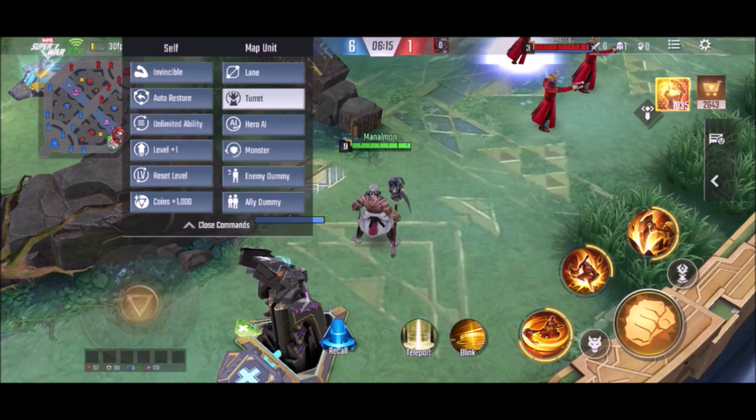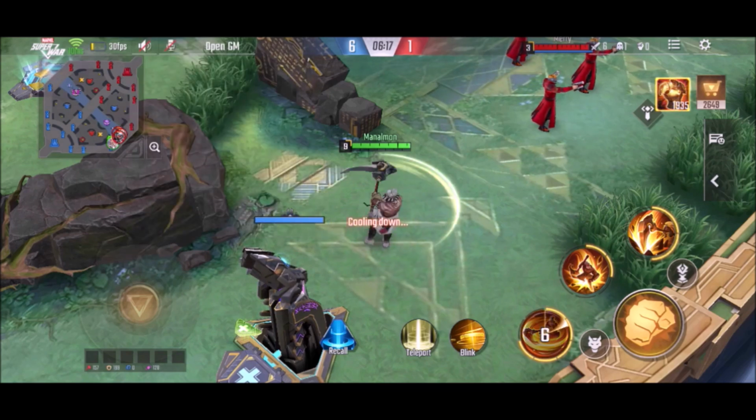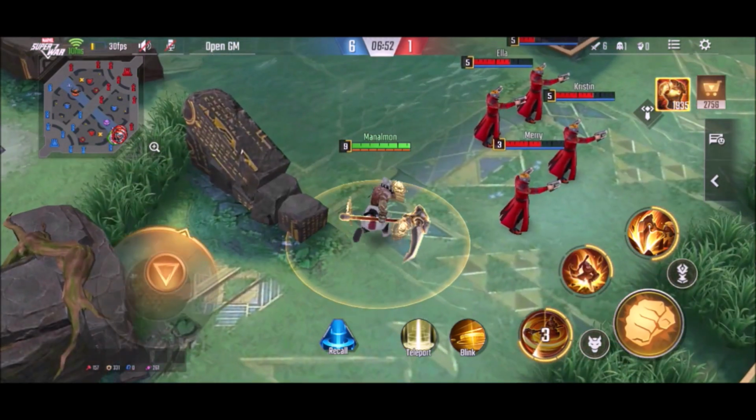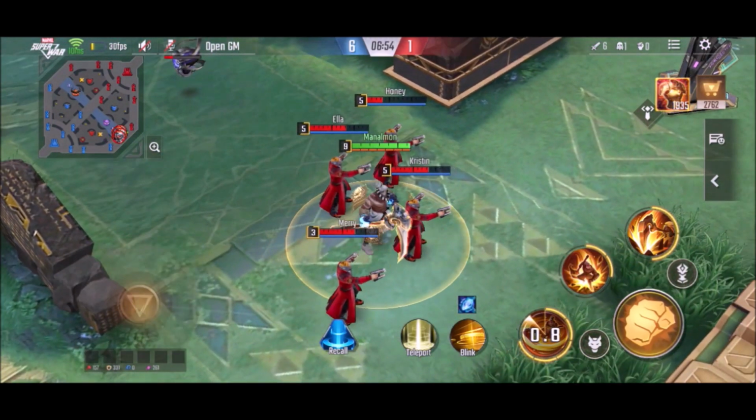Now one more thing. Your skill 1 cannot be cancelled even if you are using a basic attack. To cancel your skill, you need to use other skills, skill 2 and skill 3, or your enhanced basic attack.